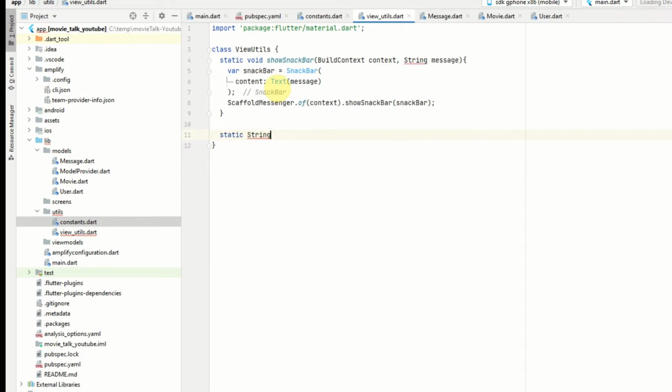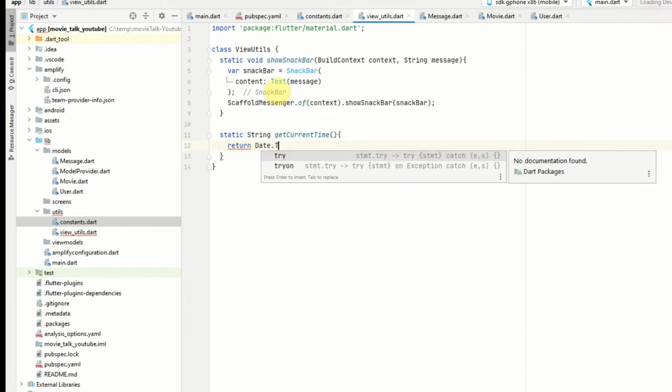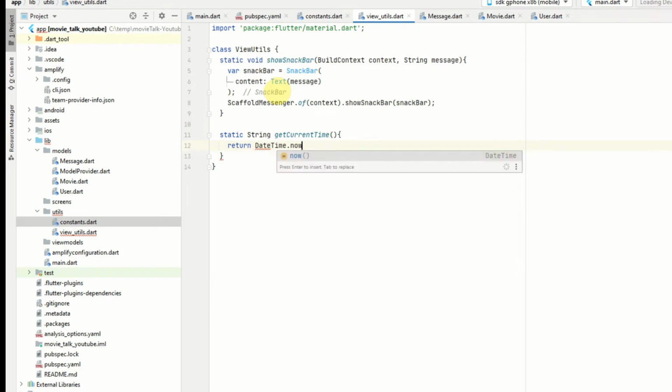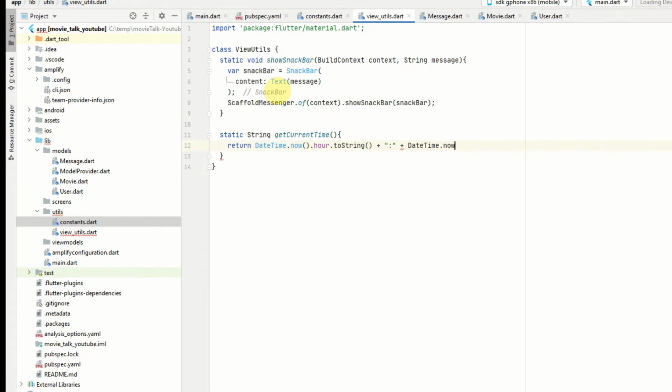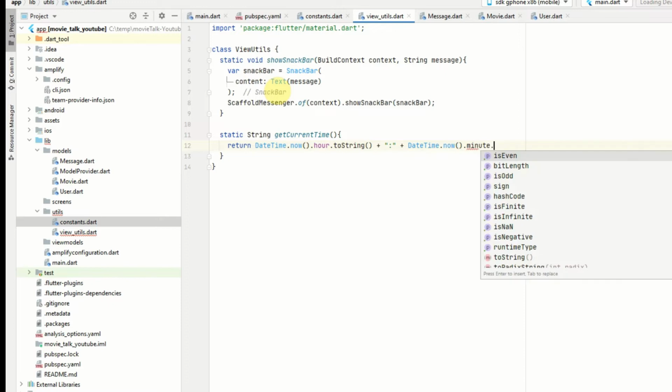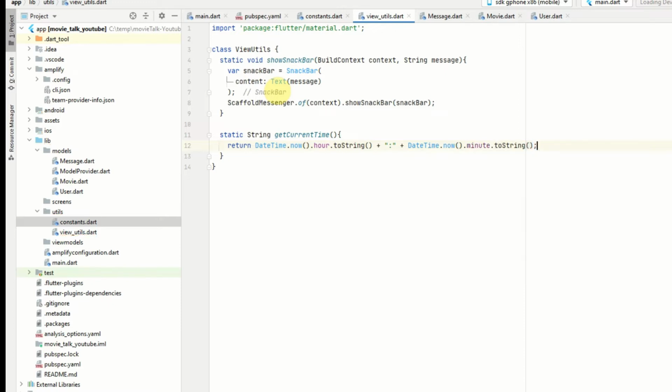So static string get current time, and then we want to return DateTime dot now dot hour dot toString plus this symbol here, and then DateTime.minute. And just a semicolon at the end.